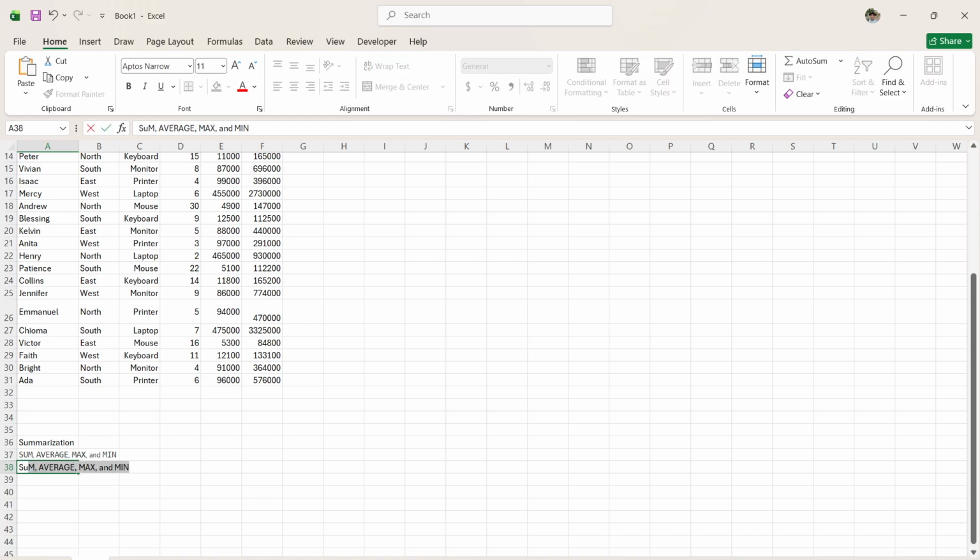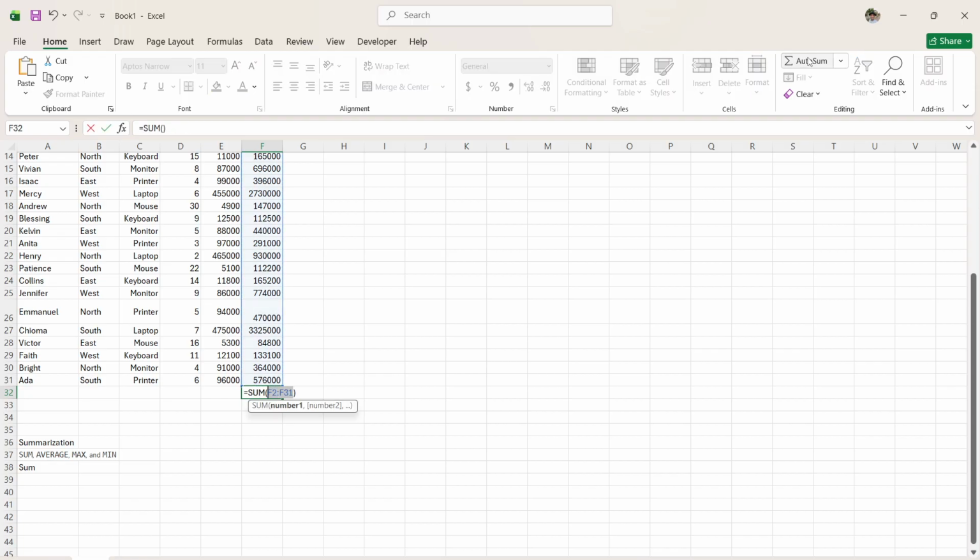So the next is sum. I'm just going to write sum here like this. Even without writing the equal sign, you can just use AutoSum. But the problem with that is it could be better here. Put your cursor down here, and you can do other sums, so it's easier.